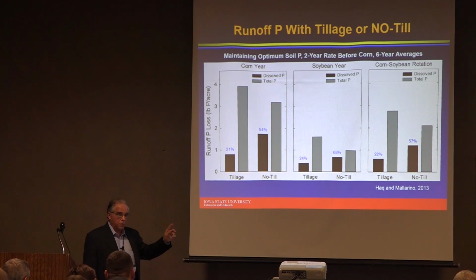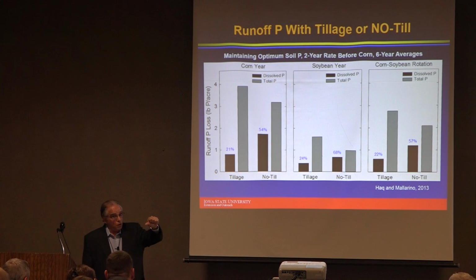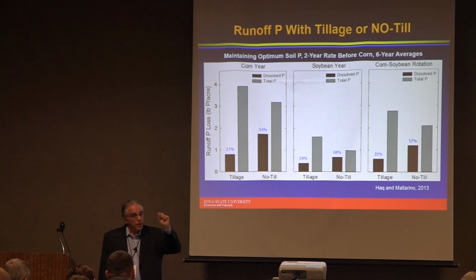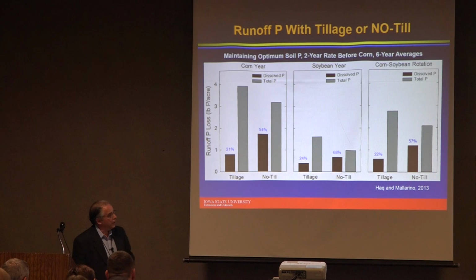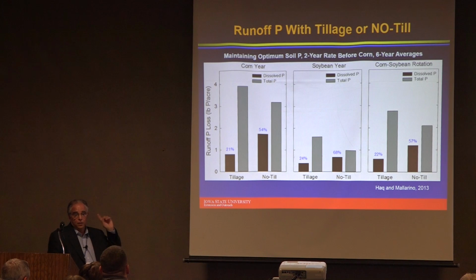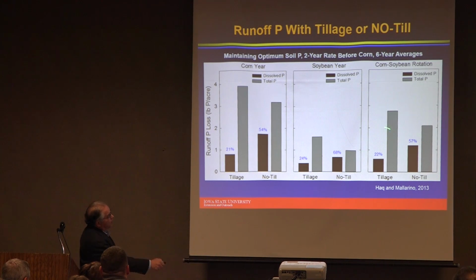The same goes for cover crops. I have a study with cover crops. We reduce soil loss and total P loss, but we may increase the dissolved P loss, or at least we may increase the proportion of dissolved P. We're working on that. I don't have final numbers. But I'm showing this: look at the losses of phosphorus in the corn year with soybean residue. Look at the losses in the soybean year with corn residue.